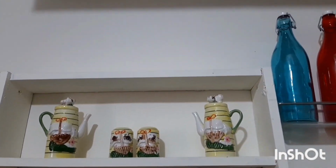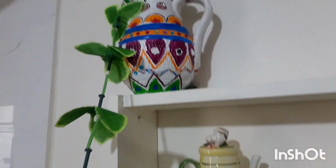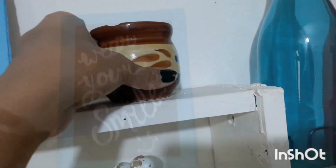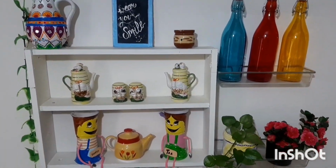At the extreme top, I have placed the terracotta jar which my daughter had painted, and along with it a small quote that I have made earlier. So that's how the first style looks.